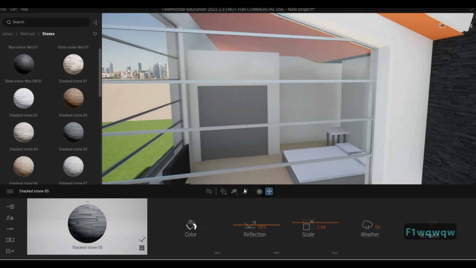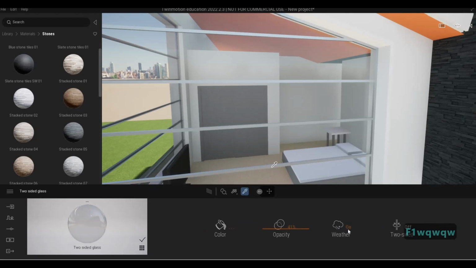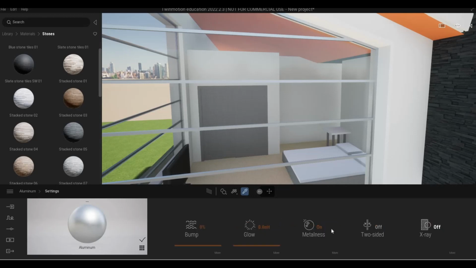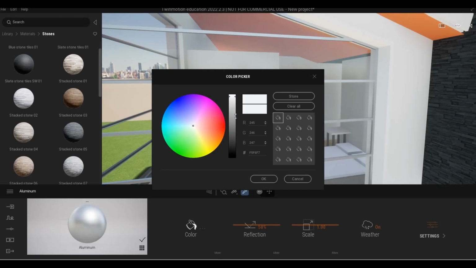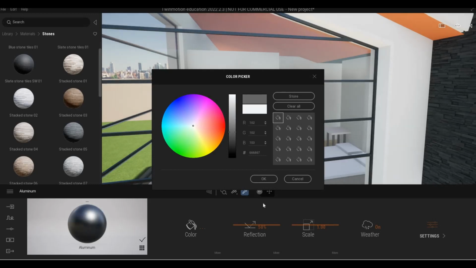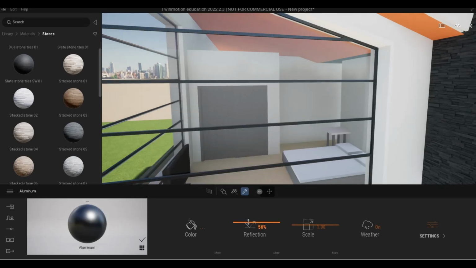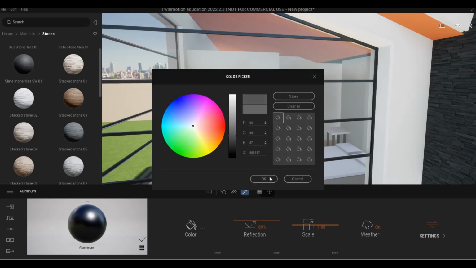And I want to make this metal, so the aluminum metal is on, and I want to change the materials. Reflection a little bit high and make it dark.